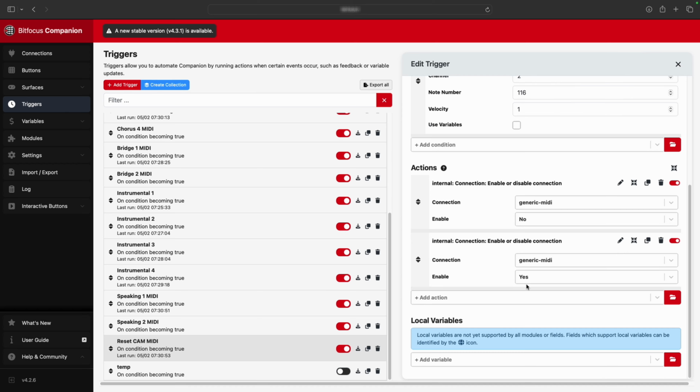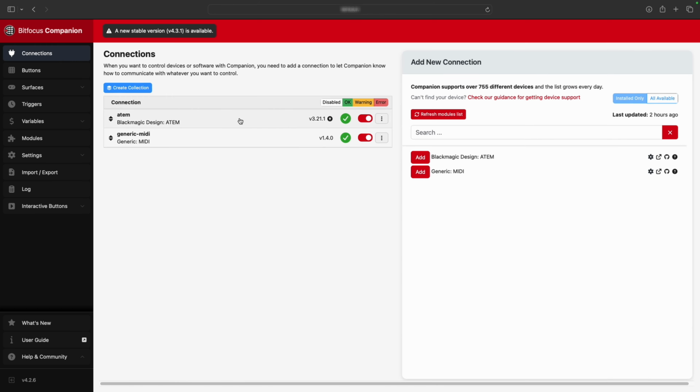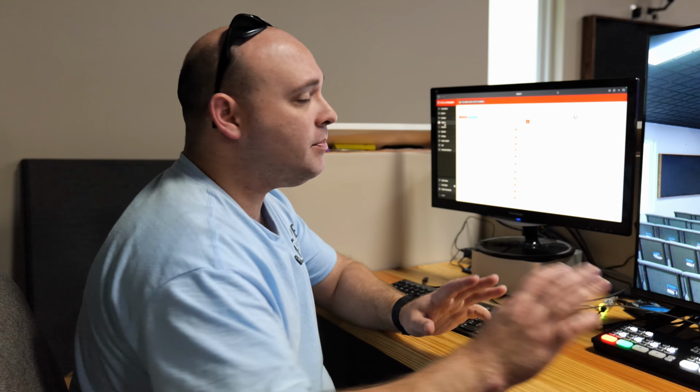All this is doing is causing this connection up here to go off, on. And that simple trigger of turning that MIDI network off and back on inside Companion resets the whole system for Companion.